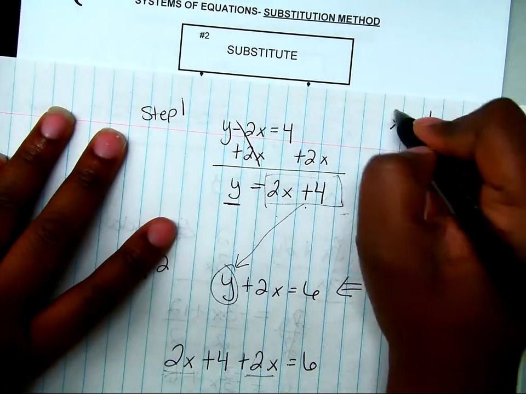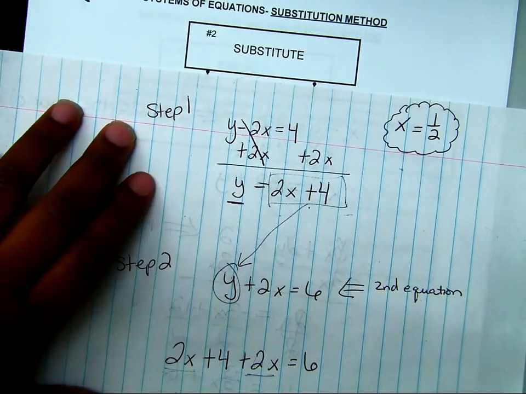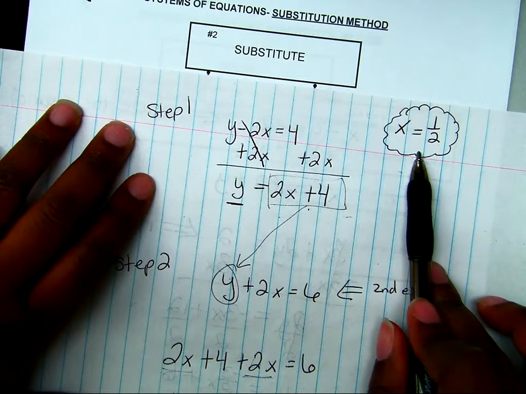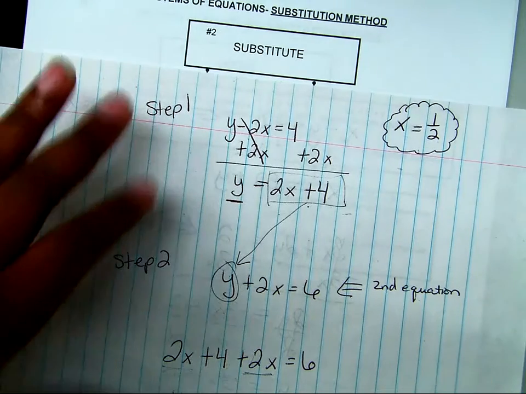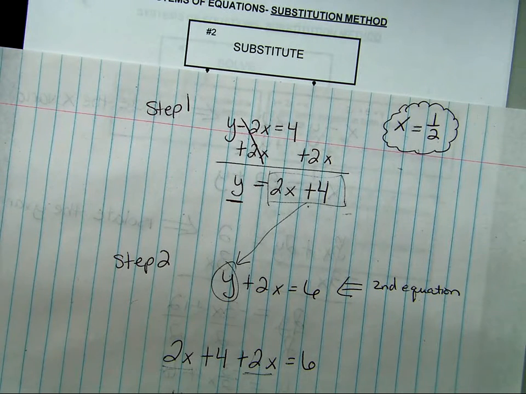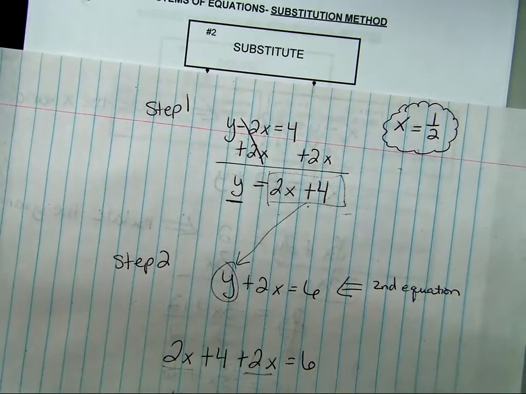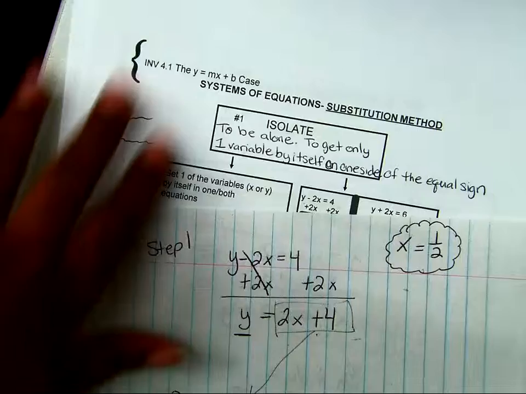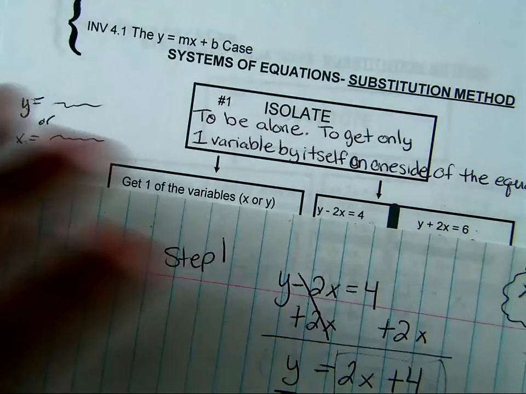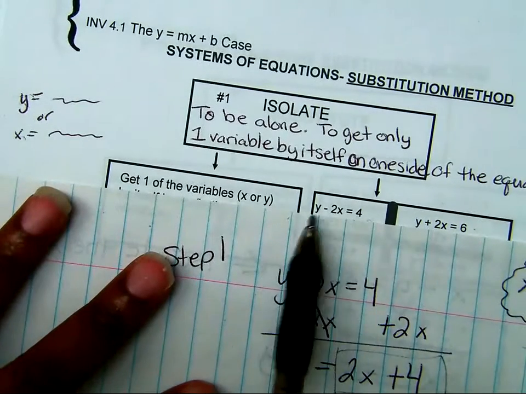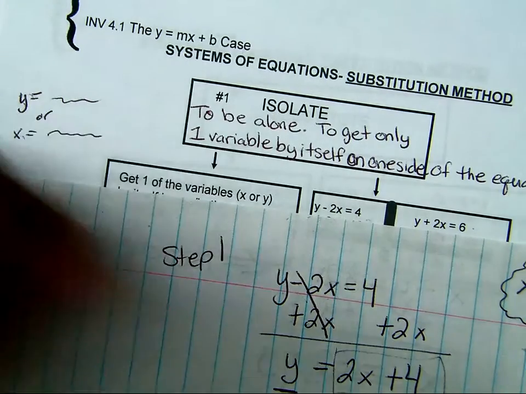Keep that. I'm going to draw a little cloud around it. That's very important. Because now I'm going to substitute again, because my variable is isolated. I'm about to substitute again, and I'm going to solve for y, because I don't know what y is. Okay? So I'm going to go back to my original problem. Zoom in. Here's my original problem. y minus 2x equals 4. All right? So, get me another sheet of paper.